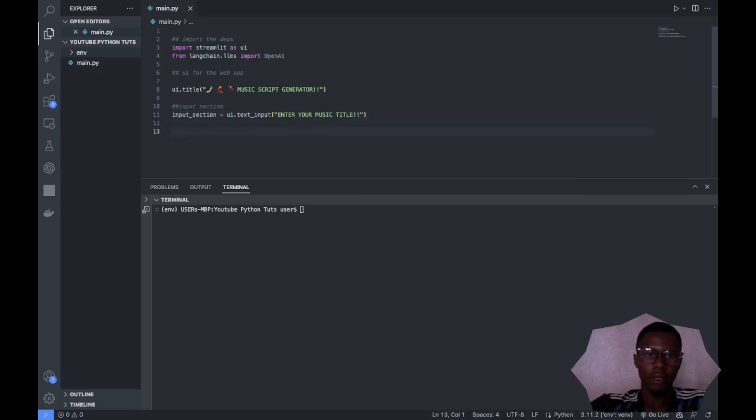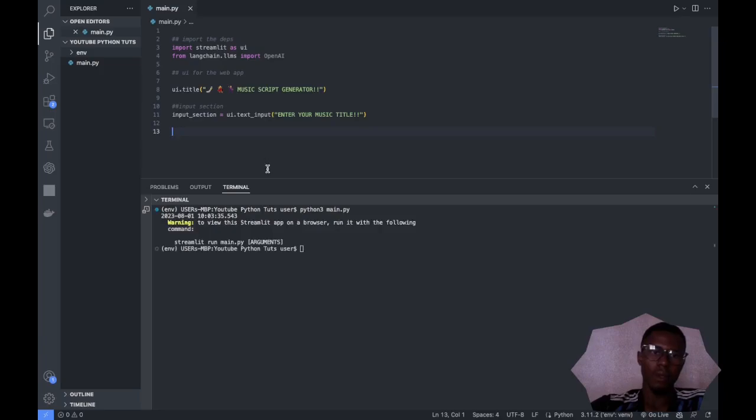Then let's run the application. Normally you would run your application with Python 3 main.py, but since you're making use of Streamlit, we're going to get an error telling us to run our app in a different way.